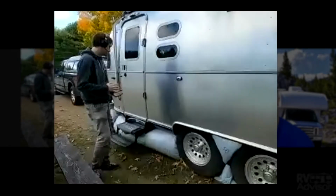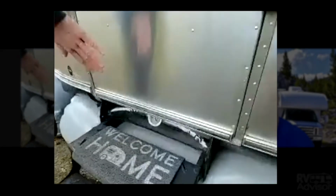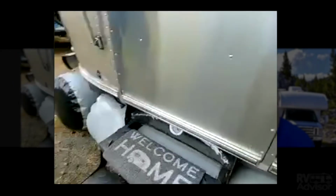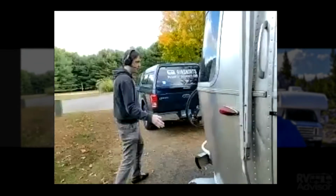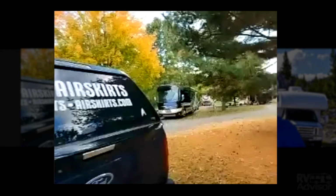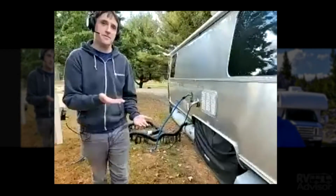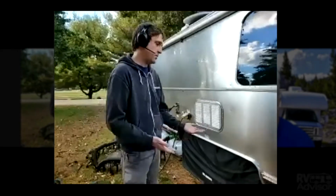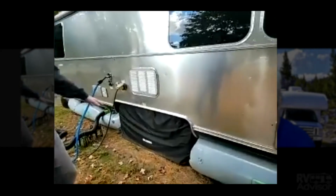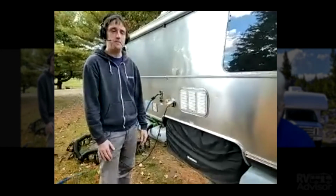This particular Airstream, because it's a bit older, we have a pillow that fills the gap below the stair. So that's not necessary for newer model Airstreams because they have changed that. Yeah. But as you can see, these tubes just come in various lengths, right? So when we set up for a particular camper, we just sell a kit based on the overall length and how high it sits off the ground. Now if you were in a fifth wheel, we'd have a big 34-inch diameter tube instead of these 22-inch diameter tubes. And you can see we have some tire covers here as well, which we also sell independently.